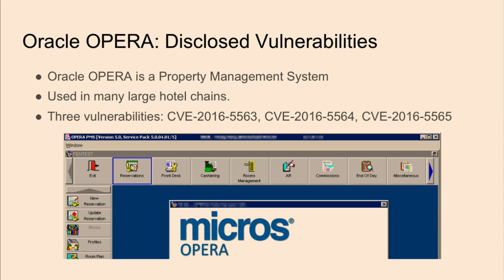Now I'll talk about the Oracle Opera application. It's a property management system used at many major and boutique hotels — the software staff use behind the counter to manage reservations or process payments. I'll talk about three approaches an attacker can take to gain access to cardholder data in the database: privilege escalation on the application itself, where the database connection string is somehow exposed, and a way to get remote code execution as SYSTEM. All these techniques were discovered through ways that would be almost impossible to find in an unauthenticated black-box environment.